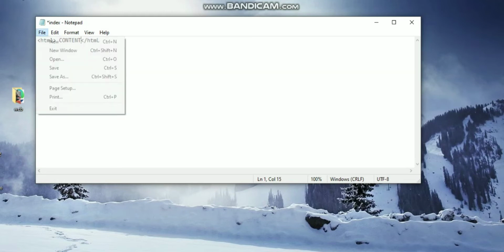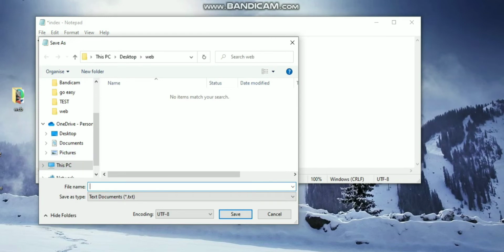Now let's save. We're saving it in our web folder as index.html. The important part here is the .html extension.